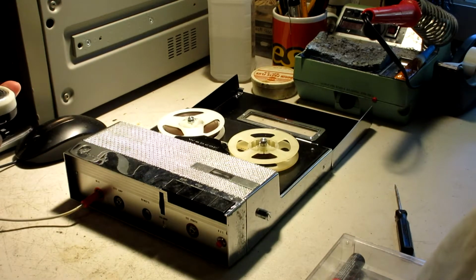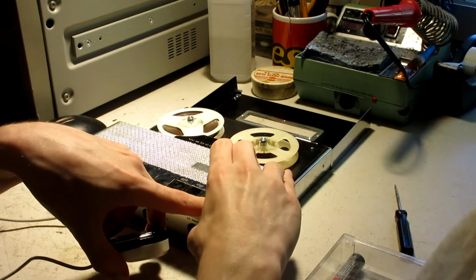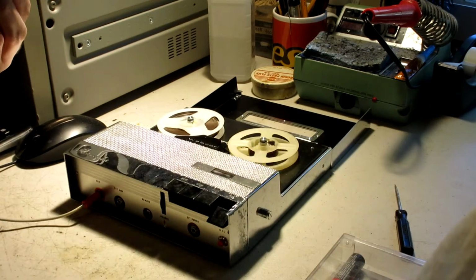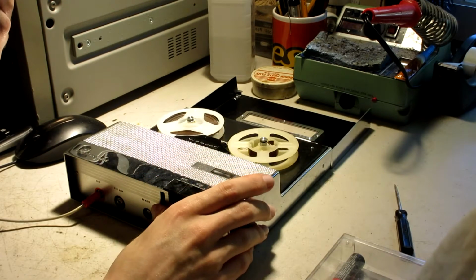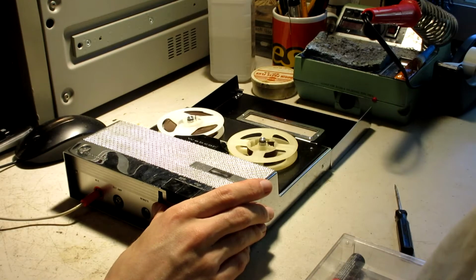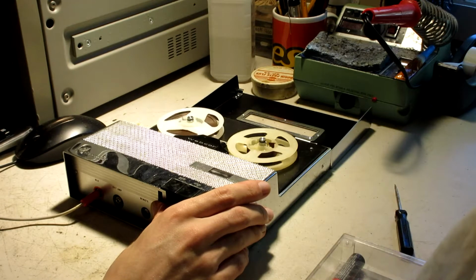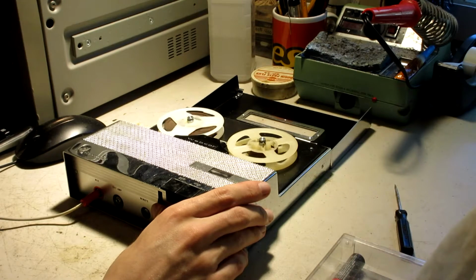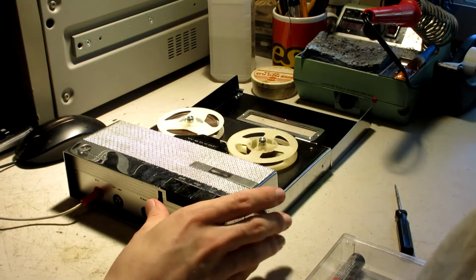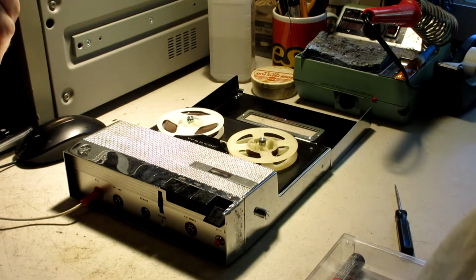Okay, we're ready to make a test recording. Okay. Oh, hello. Okay, seems to be recording. Test 1, 2, 3 of the Webcor reel-to-reel. Testing. This is a test of the Webcor reel-to-reel from 1962. Does this record at all? I'm amazed that this even does anything.